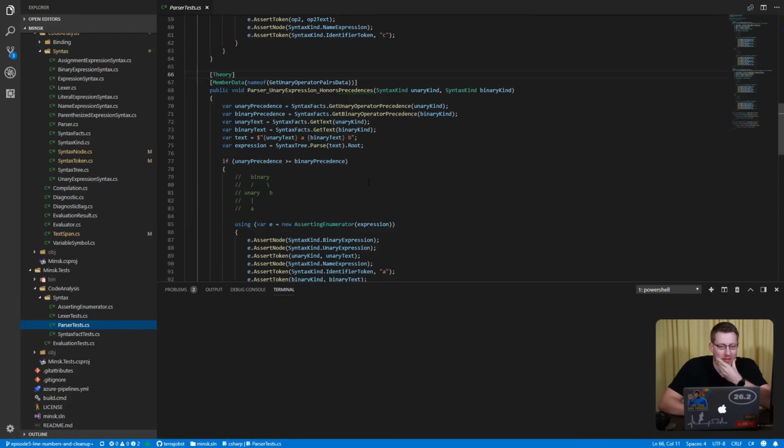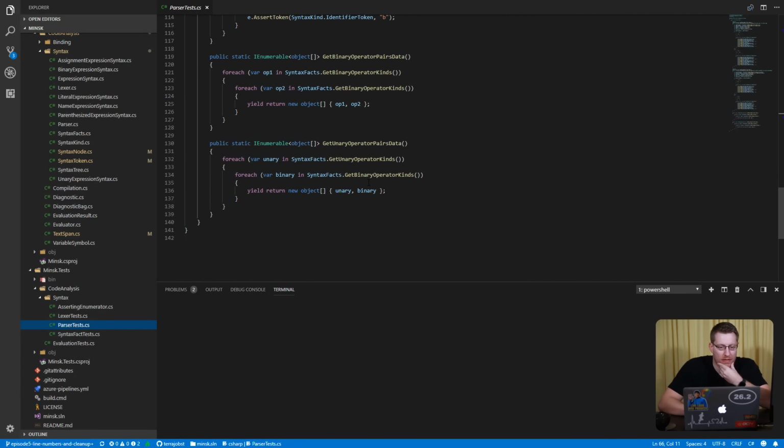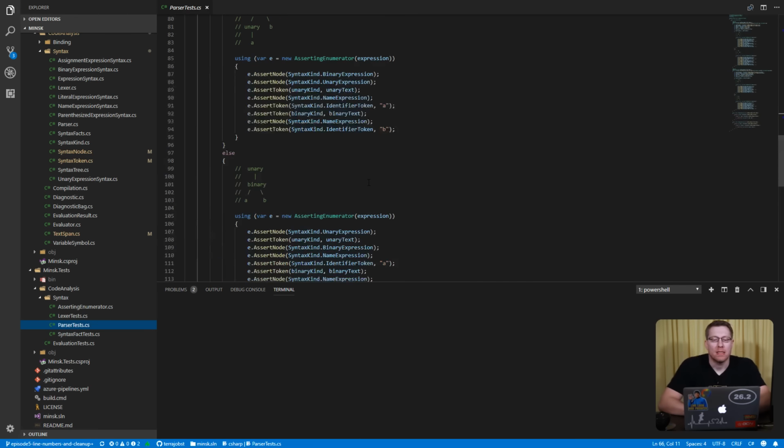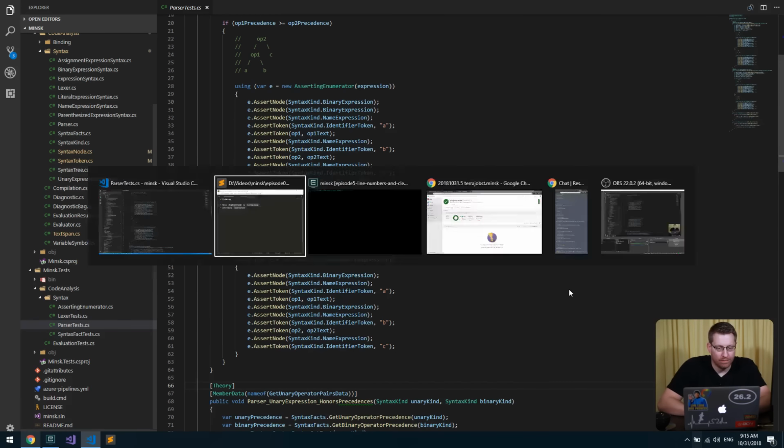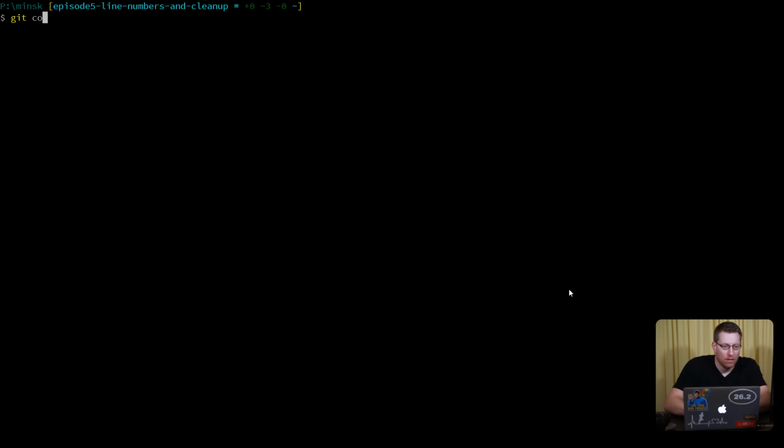Yeah, there's not a super straightforward way for me to test the spans. Let's think about this some other time. But add syntax node dot span.